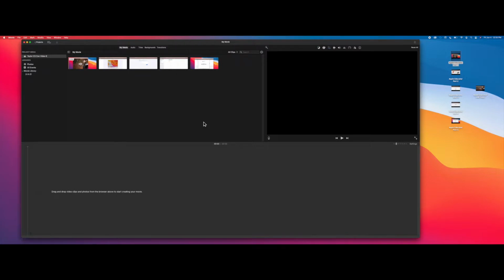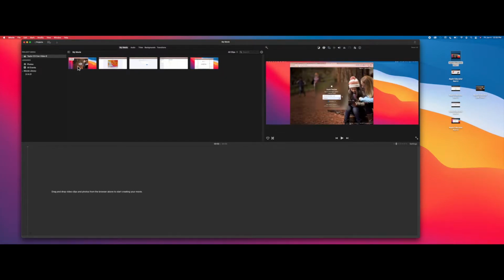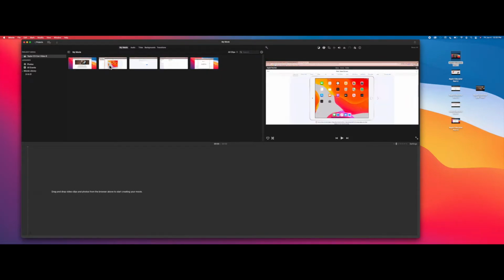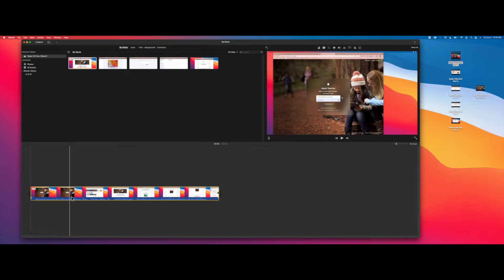When you screen record using a Mac, it will automatically name the file with like a time and date stamp. One of the things that I do to keep organized is to immediately go in and rename what that video is. So it's easier for me when I'm doing this step here. As you can see, when I hover over the clip, it'll give me like a brief preview on the right hand side, even though this video isn't part of my overall clip, just so I can see what's in that video. And I'm going to drop this video in.